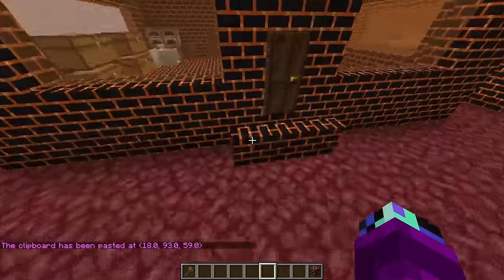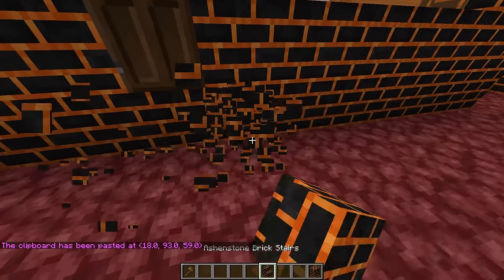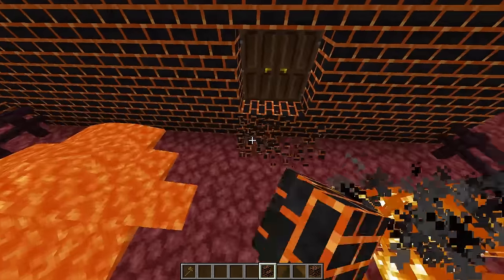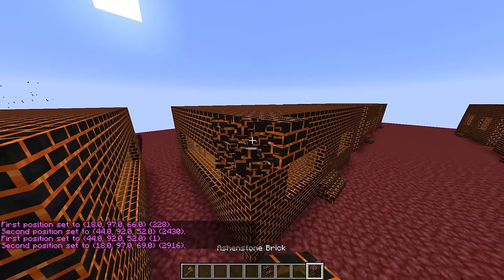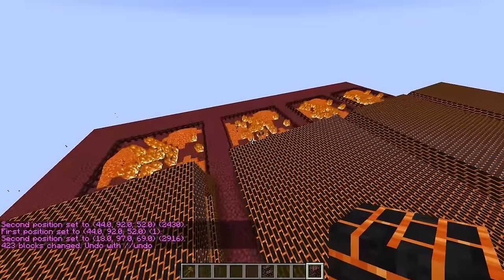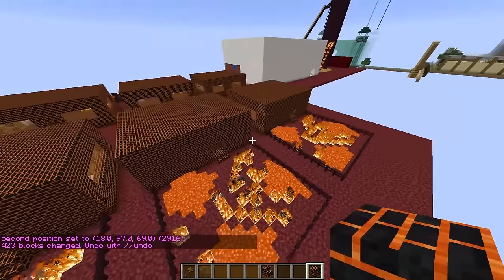And okay, wait, hold on, it looks like I have to rotate these stairs manually. I don't think they rotated with the /rotate command. Let me just fix all of that. There we go. And let me just select all of this and then /stack it on this side as well. Boom, there we go. And awesome, now all of the houses have their own backyards.